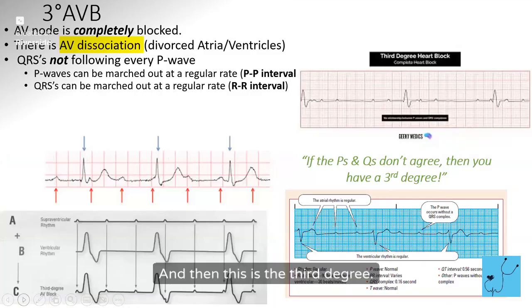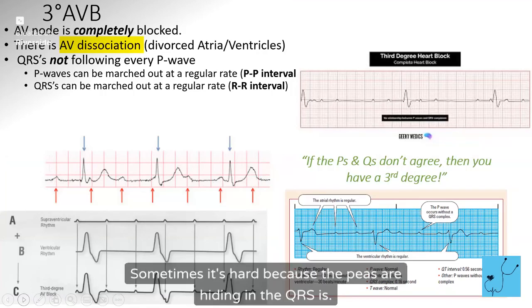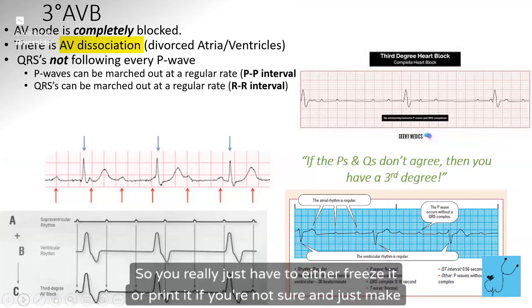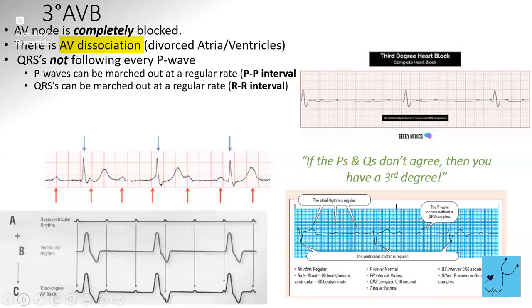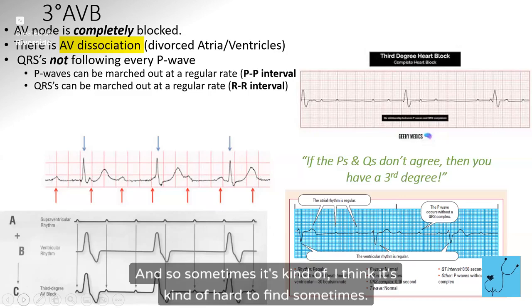And then this is the third degree. Sometimes it's hard because the P's are hiding in the QRSs. So you really just have to either freeze it or print it if you're not sure, and just see what marches out. Because like this looks like idioventricular. That's kind of what it looks like, just a wide, slow QRS. And then here, you have some P's, but like there's a P in there. Sometimes you can't even see the P inside the QRS, and I think it's kind of hard to find sometimes.